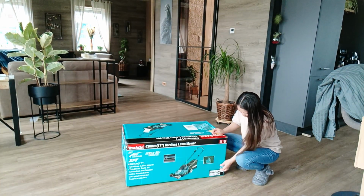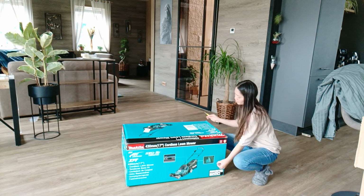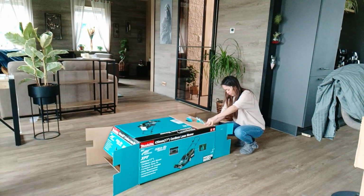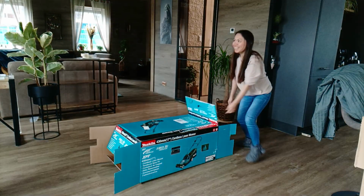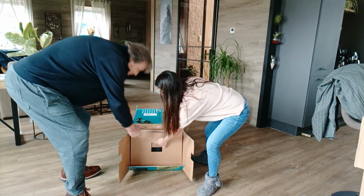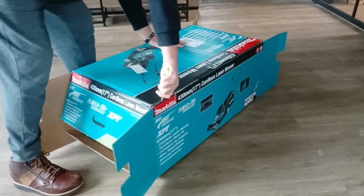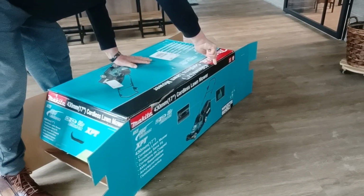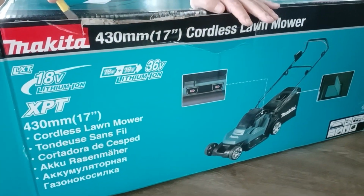We will be unboxing a Makita cordless lawnmower. I need help. Definitely. The grass is growing. It's time to cut the grass.